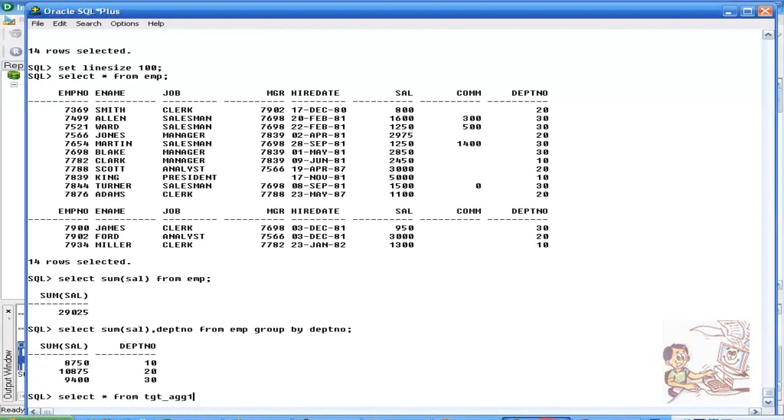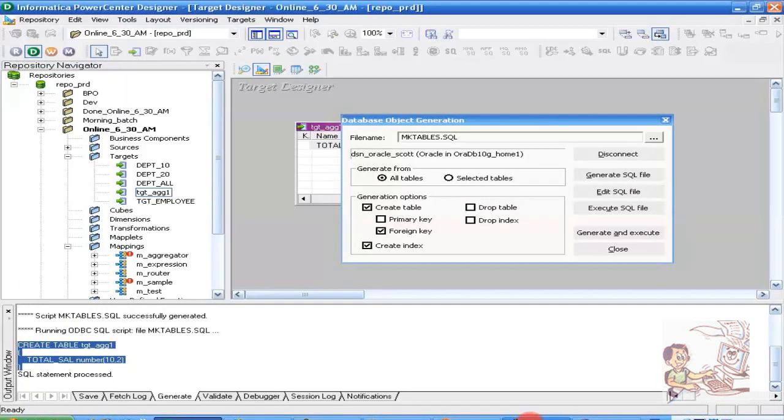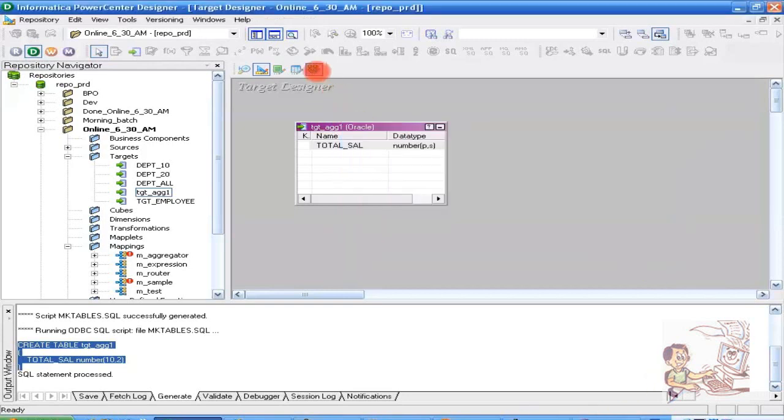When you are moving your code between different environments like dev, SIT, and production, you have to keep all your tables first. Yes, we have to create all the tables in the database, definitely. So all these DDLs we have to attach to your deployment request. When you are talking about deployment, we have to take care of all these things. If you have any Unix related stuff, or any new tables, everything we have to consider.